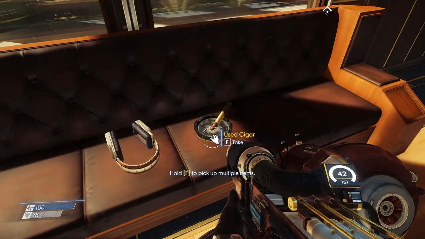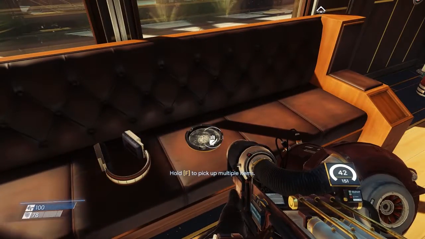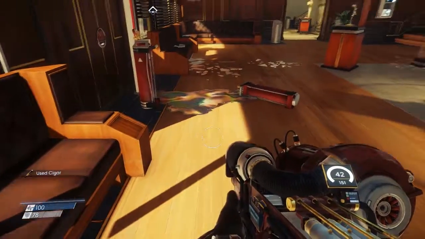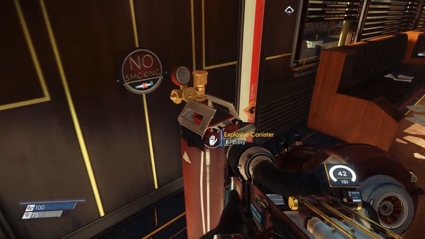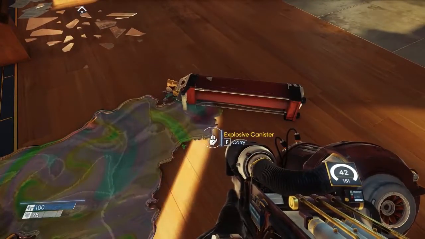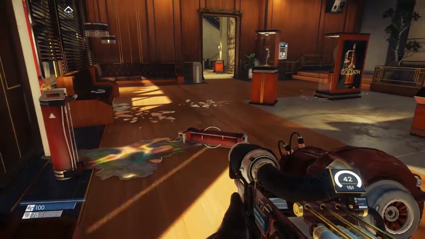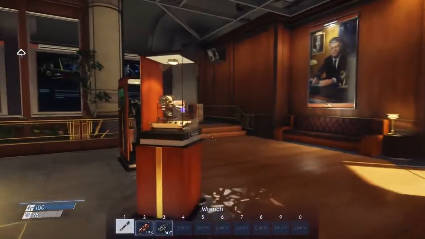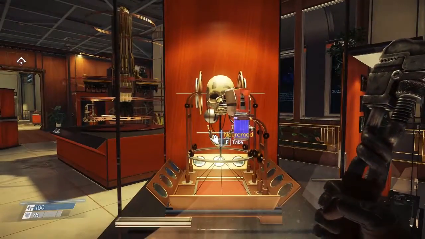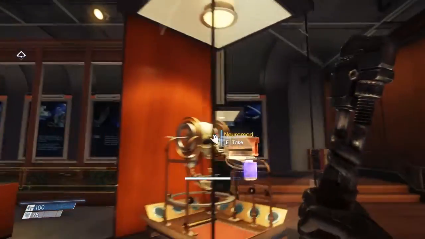Used cigar. Why would I... Okay, I gotta use cigar. So apparently that's a thing. Explosive canister. Oh, that would have been useful. Oh, but wait, I don't have anything to ignite it with. Well, except maybe the cigar. Well, we'll see. But I did see this, so free upgrade. I said free upgrade. Oh, wait, the glass is broken.